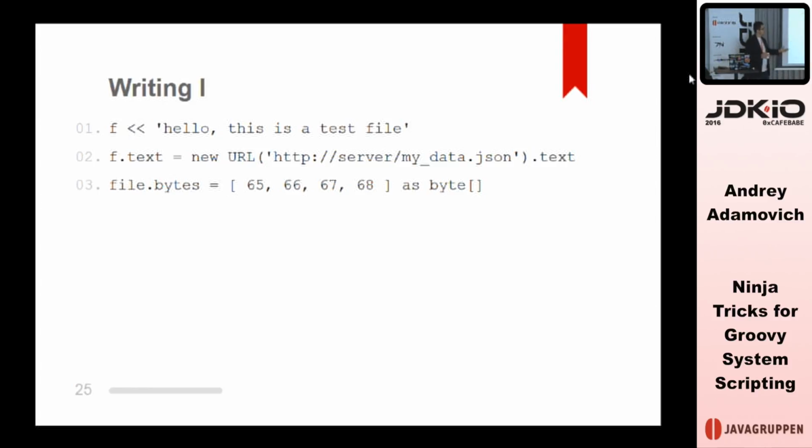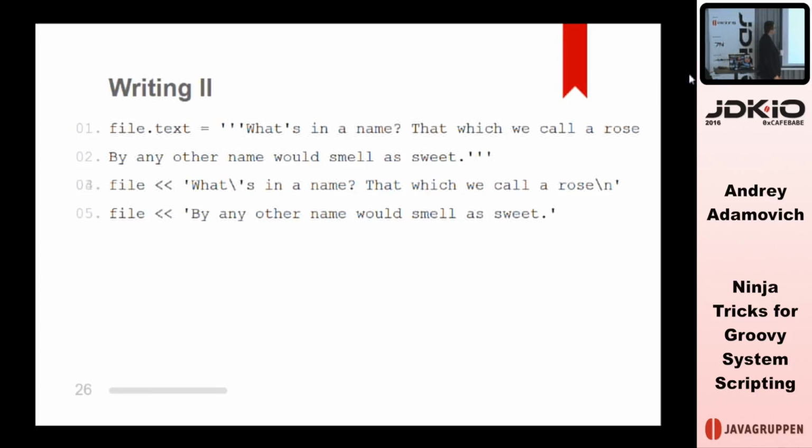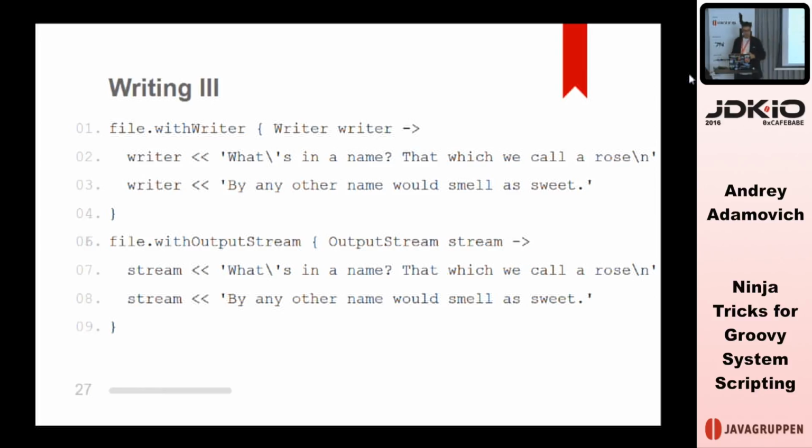Also, if you work with remote data like URLs, some of the methods that are available in file are also available on URL objects, and again, this is a Groovy add-on on top of the normal Java Net URL class, which allows us to get the text of the whole URL data and assign it to a file, for example. So it's a simple download utility that you can implement in Groovy with just one line. You can also do multi-lines. That's sometimes pretty handy. There's also the left shift operator, which I showed already.